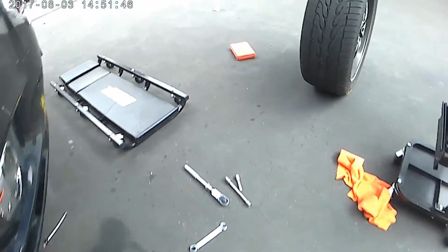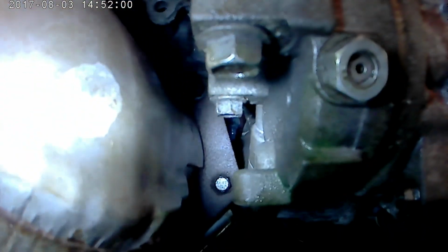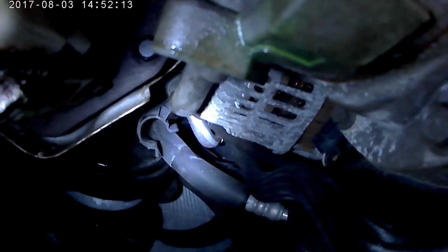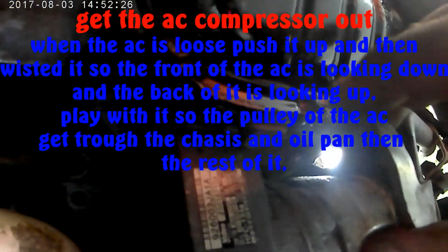14, 14. And then we're going down here. There is another 14, 14. The one line that goes in there is 10 millimeters, already out. And now you can see the top one is another 10 millimeter bolt over there. So when these two bolts are out, the compressor is going out. You need to remove the 10 millimeter bolts over there too. So it's coming down in this way from the back to the front.